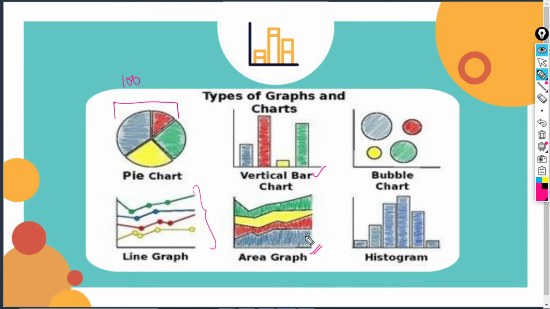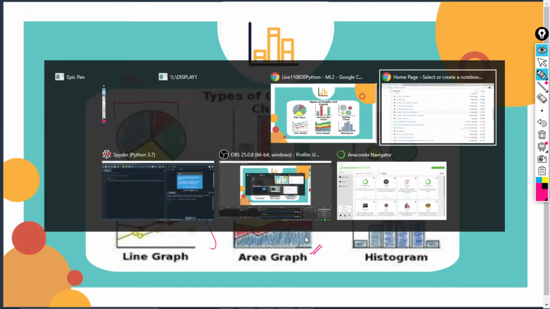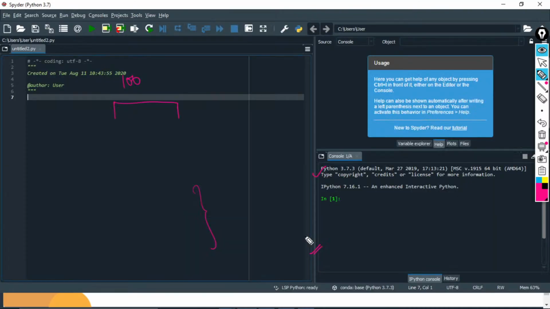And this is video one of data visualization, right? So without wasting time, yesterday or probably in the last session, we saw how to work on Anaconda Navigator, and today we'll just touch base upon Spyder, and we'll quickly move on to Anaconda Navigator, and we'll understand how to work on different types of plots and graphs. So without wasting time, let us move on to the platform. Oops. Okay, so all that's deleted.